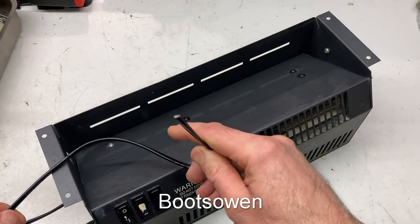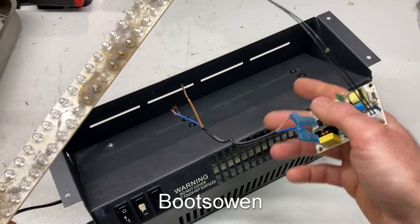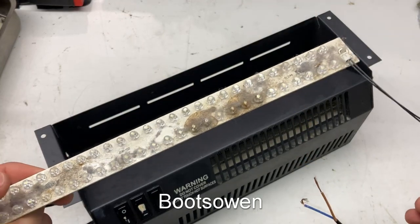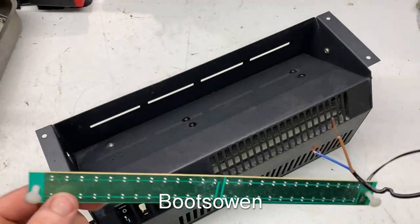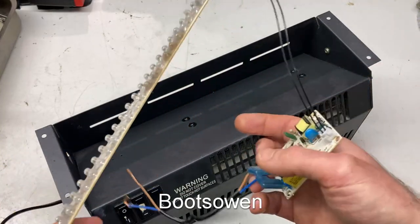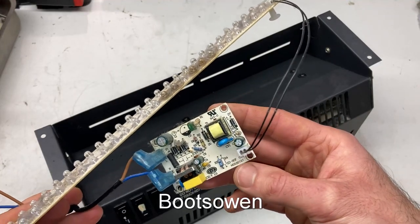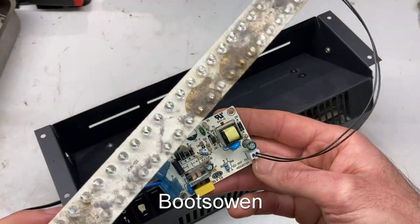It has this extra cable — this went to a light bar which looks like this, and all that did was turn on these LEDs which are quite filthy. They didn't all work; they didn't flash or flicker or anything like that. They just came on, which I thought was a bit bizarre, but there are still LEDs on their control board. I presume it's a low voltage output but I don't know.